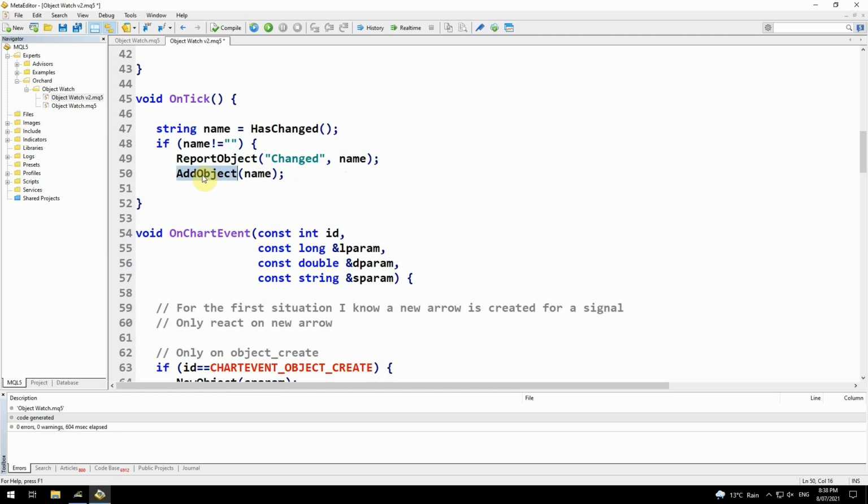But then I'm also calling the add object again, and this is a function that I've mentioned earlier but we haven't written yet. When I write this function, it will deal with not only adding new objects but updating existing objects. So I know that this one has changed. I don't want to detect this every time I come through the loop, so I'm going to call the add object function, and that will update what we know about that object in the objects array in memory.